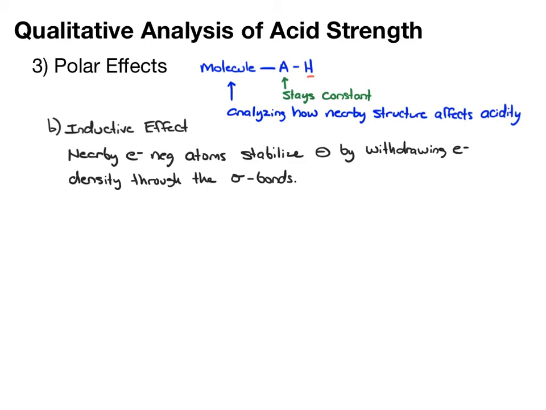So a way you can kind of think of this, let's just say you have a carbon with a negative charge, and maybe there's a nearby fluorine. So what's going to happen, that fluorine is going to pull that charge through these sigma bonds towards itself. So it's not resonance, but it's kind of similar in that it helps spread this charge across multiple atoms. So let's look at a series of compounds and we'll see how the inductive effect plays a role in their relative acidity.